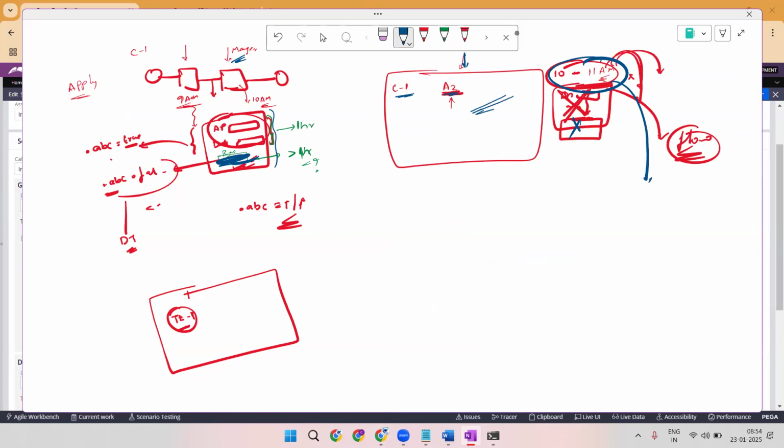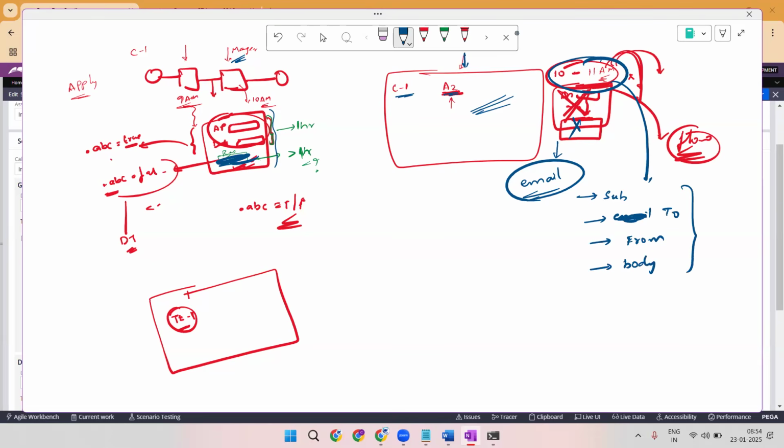So maybe if my requirement is, even after goal time, if the task is not completed, I wanted to notify this person by sending an email. If you wanted to send an email, we know maybe two things, that is with smart shapes or maybe with OOTB activities, right? So if I'm trying to go with those, I have to take care of what should be the subject, what should be the to address, the from address, and body. So these four are generally mandatory, right?